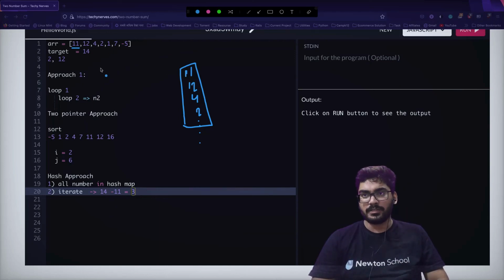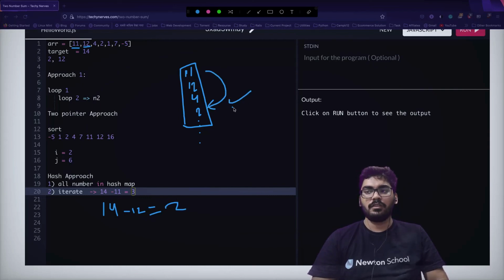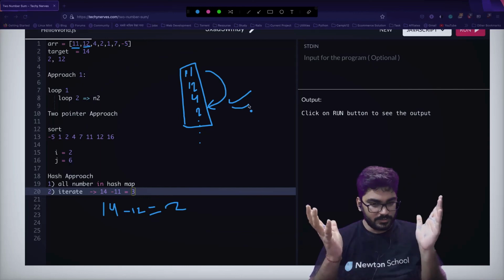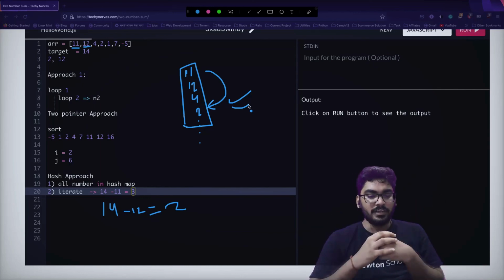But you found out 3 is not present. Then you went to the next number, 12, so you look for 2. 14 minus 12 is 2, so 2 should be present. And you found 2. That's awesome. Then you will say, yes, 2 and 12 are the answer, right? Of course, print it in increasing order. Just use a simple if else, or a ternary operator, whatever you want to use.